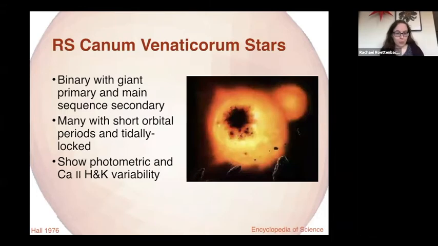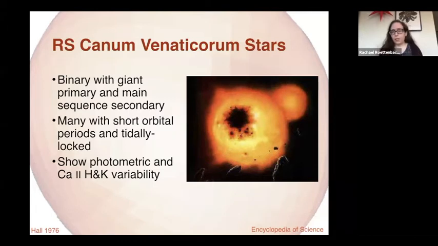Before I get into the imaging, of course, the type of stars that I really, really enjoy imaging are RS CVn stars. These are spotted stars, but they tend to be in binary systems with a primary star that's a giant and a companion that's usually a main sequence star. And they're really interesting systems because they're tidally locked in these really close orbits. So they have orbital periods on the order of about 1 to 3 weeks. And they also are tidally locked. So that's their rotation period as well for the giant.